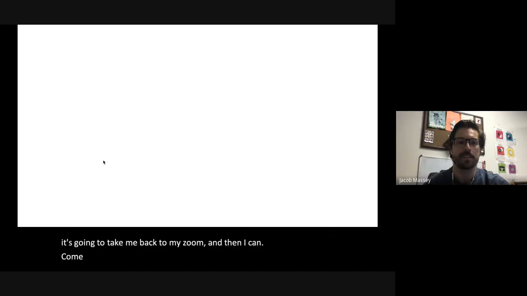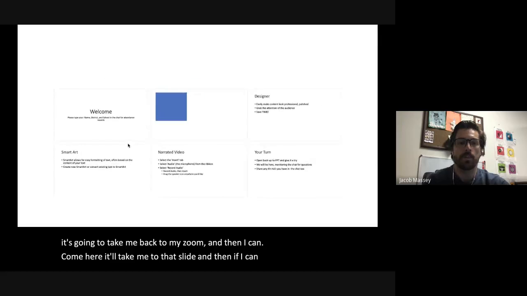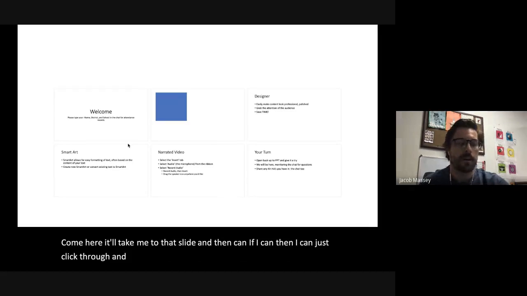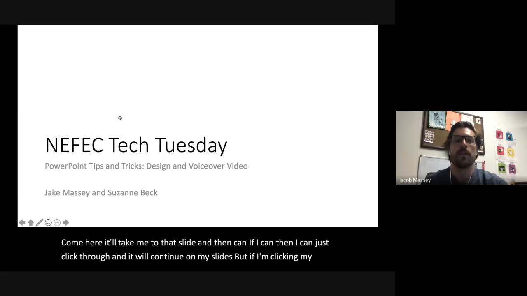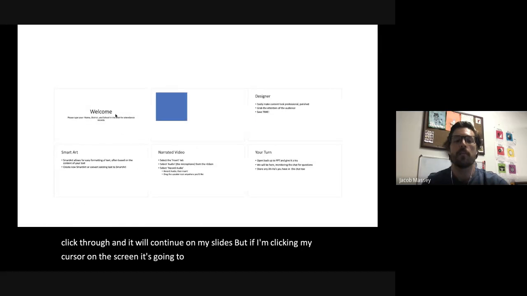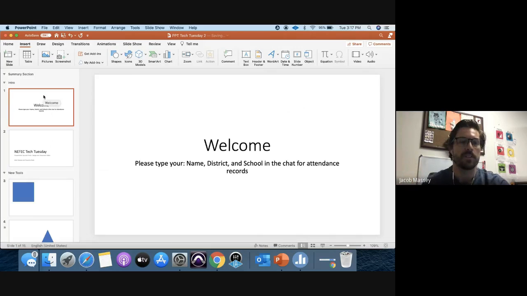It'll take me to that slide, and then I can just click through, and it will continue on my slide. But if I'm clicking my cursor on the screen, it's going to take me back and forth to these places that I selected when I set that up, and I could just delete it if I don't like it.